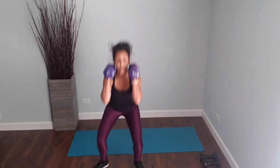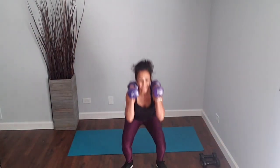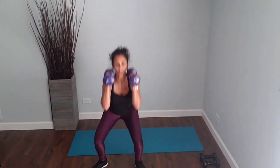So unlike the side lunge where we push our hip back, this is a side squat. So down, lift. Let's go. I told you, low impact does not mean easy, right? Down, squeeze. In four, three, two, and one.